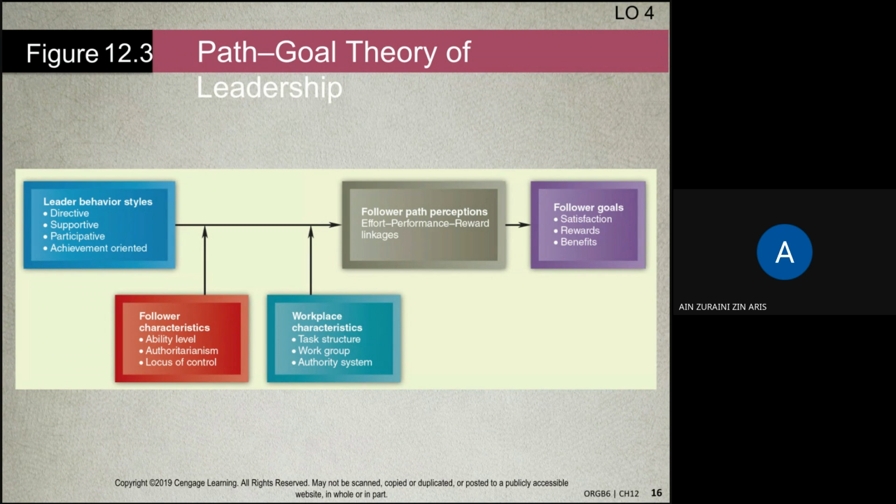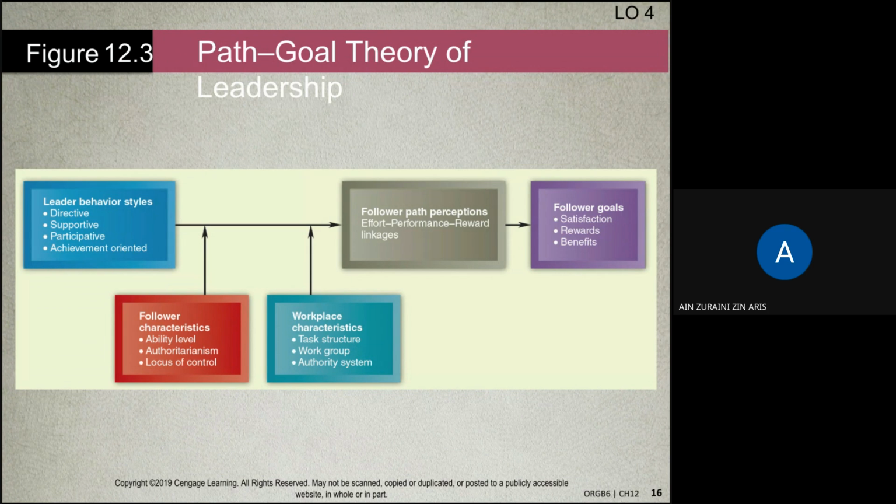And the third one is participative leadership, whereby the leader involves team members in decision making. Participative leadership is useful when the team members are experienced, capable, and want a sense of ownership, because it can build commitment and motivation. Okay, so for example, before launching a new project, the leader may ask the team for input on how to approach the strategy.